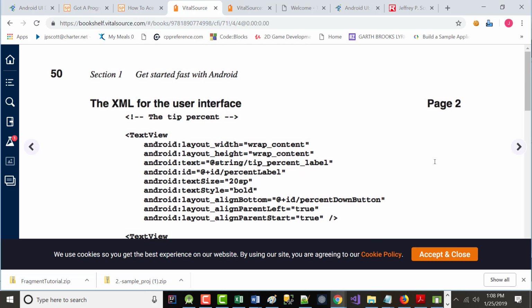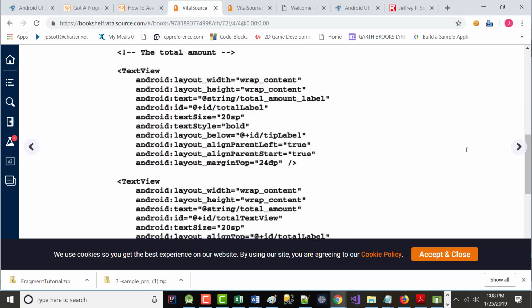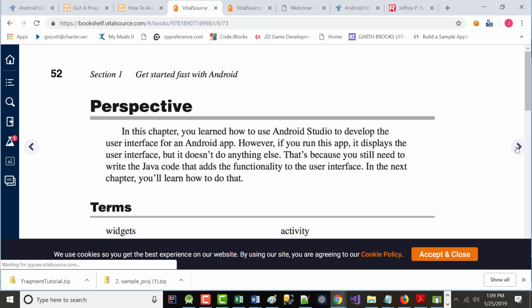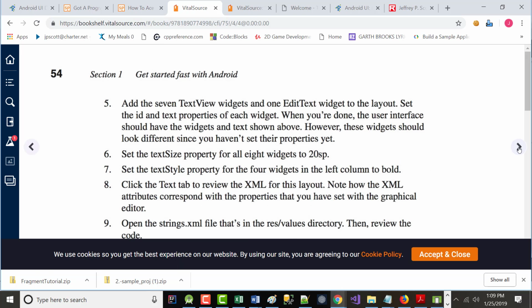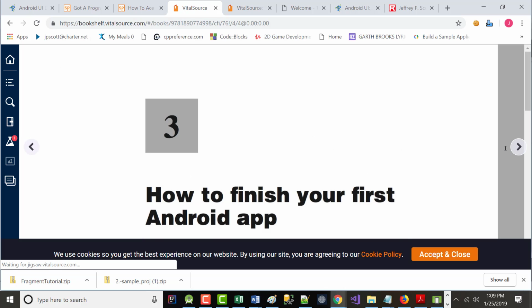In the book, and I know that some of you got an earlier edition, which is fine, but if you have the book on pages 49, 50, and 51, they show the XML for this tip calculator program. All right? Now, is that important? It is if you want to start being able to go in and map up changing something in the XML text and see it change in the XML design or vice versa.